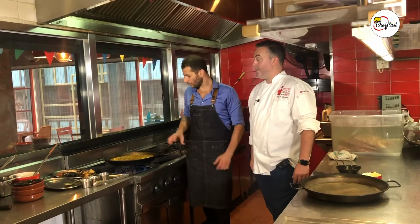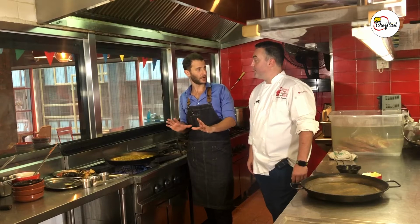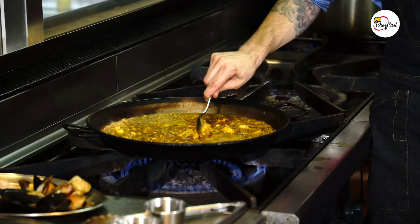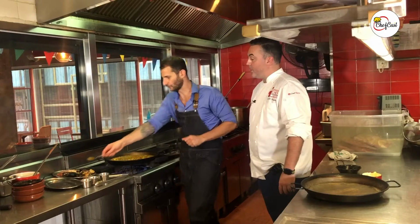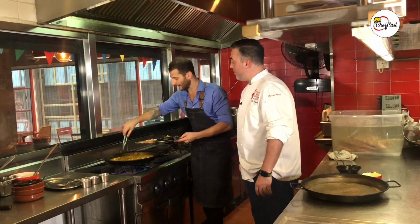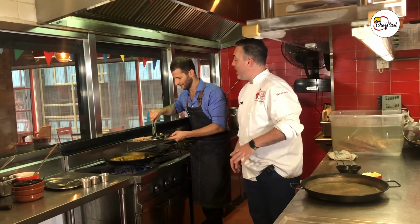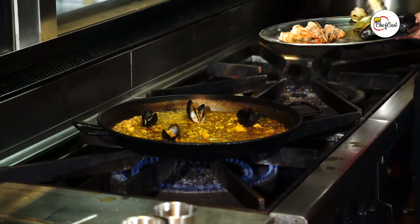So now we cooked it for 5 minutes on high fire, 5 minutes on medium fire. And now that the rice is starting to absorb and there is still just a little bit of sauce, Alex, you said it's time to start putting the fish inside. Exactly. We put all of them. Usually in the paella they like to put things around. Normally we put the mussels and the clams on the outside, and then the seafood. But you can do it any way you like.